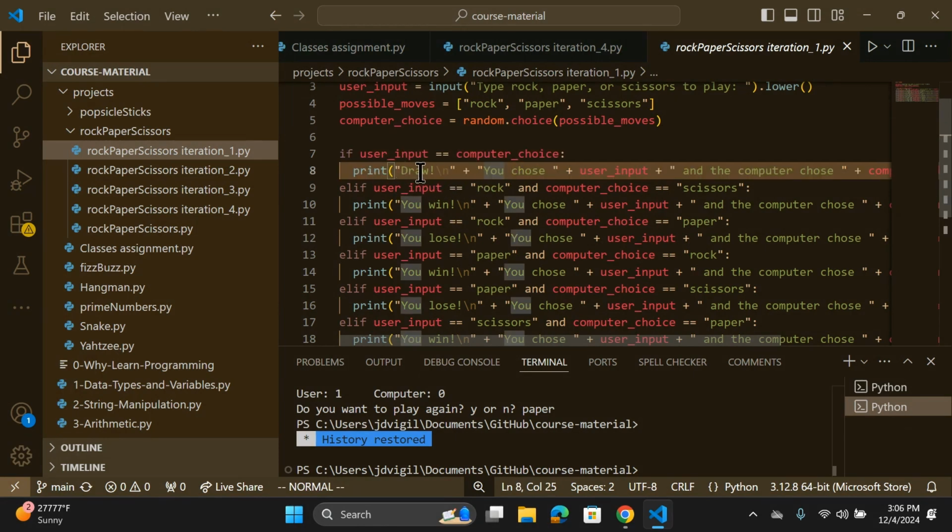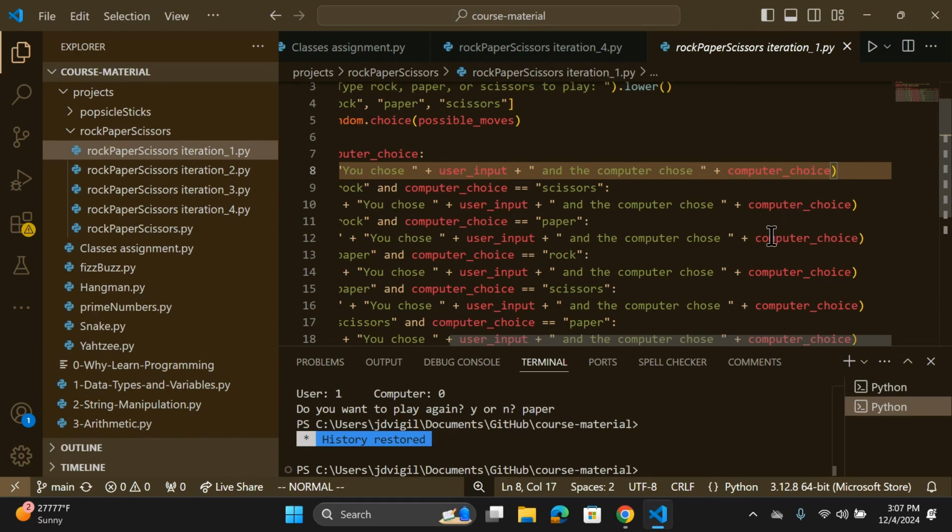So we're doing this print statement here, and it says draw, and the \n is a way to tell the print statement to print a new line, so it's not printing all on the same line. That's what that's for. You chose, plus whatever the user input was, and the computer chose, plus whatever the computer's choice was. And there you go.